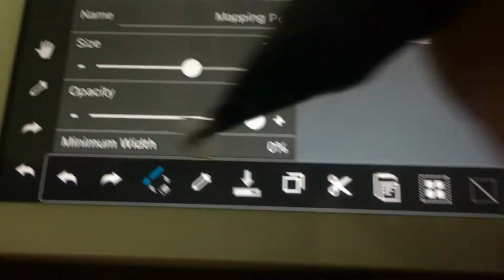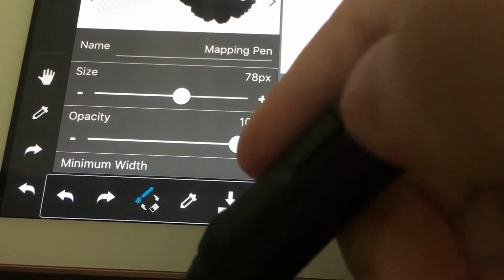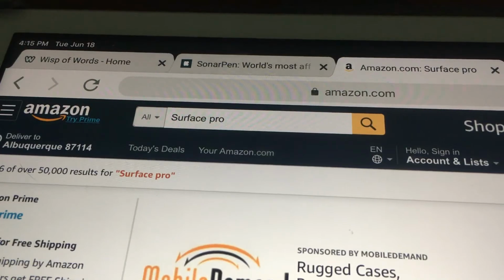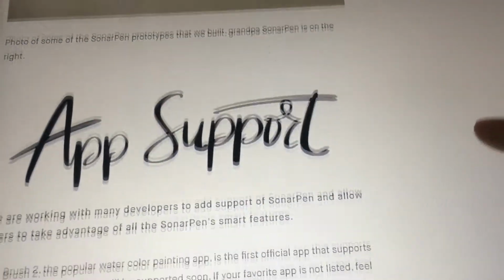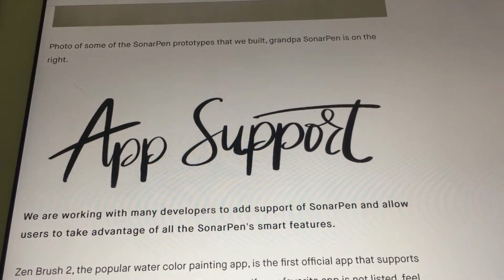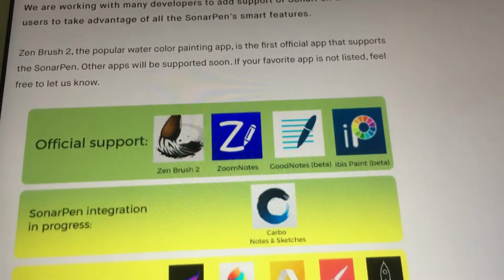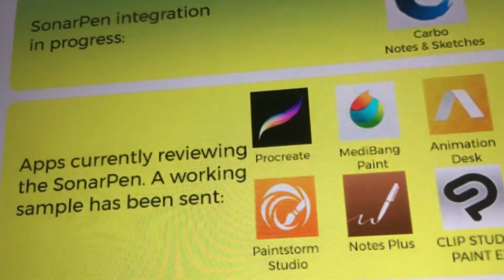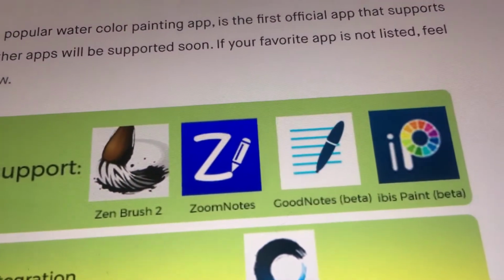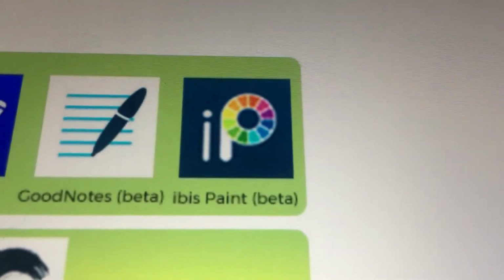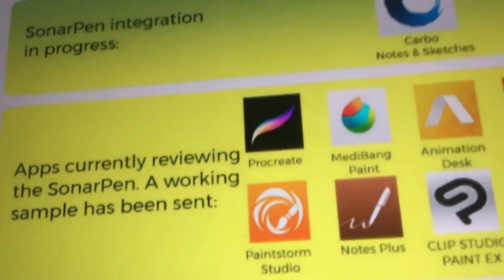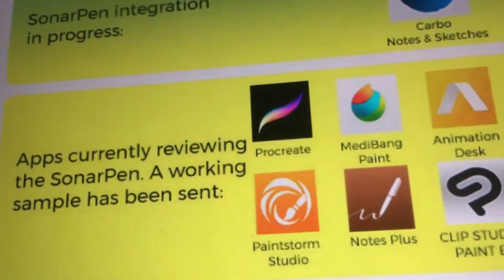Another note here is apparently a lot of people have problems while using the pen with Windows. So yeah, this is primarily an Apple option. Another downside to the SonarPen is that not very many apps support it yet. I mean, heck, Medibang was only listed as pending on their website, and it would have sucked if I had to actually use Ibis Paint as my application. Luckily, Medibang does support the sensitivity from Sonar here.